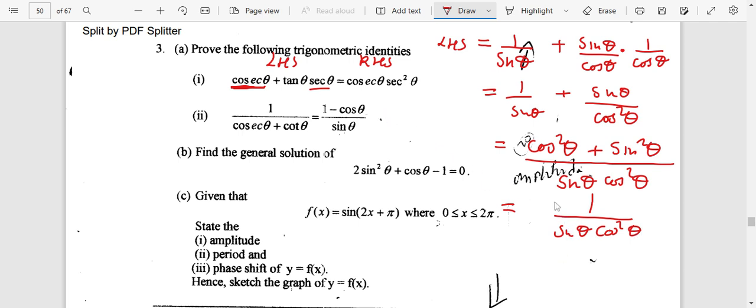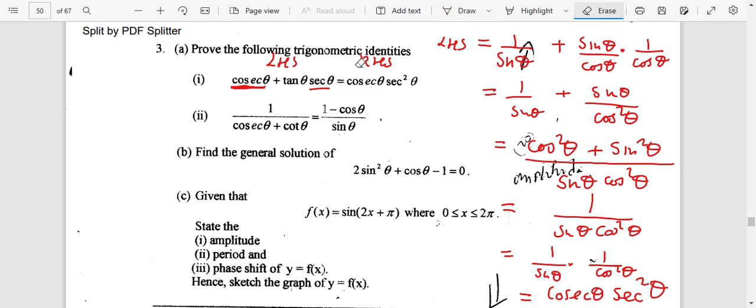Now at this point, remember where we are going. I'm going to split this, okay? Since they are multiplying, in the denominator, I can write it as 1 over sin theta multiplied by 1 over cos squared theta. There's nothing that has changed. Okay. Now 1 over sin, we know that is what? A cosec. And then 1 over cos, we know that is a sec. But remember, it's not just cos, but cos squared, so it will be sec squared. Hence proven, or hence shown. We are okay? Are we good?